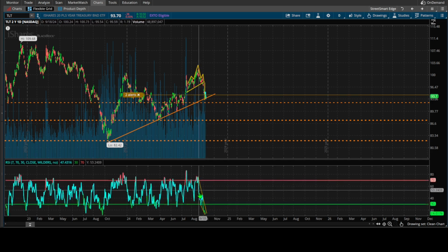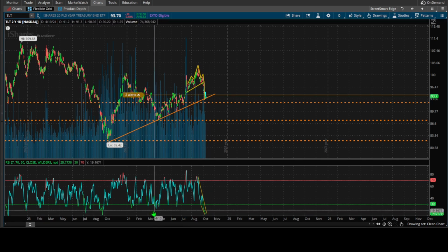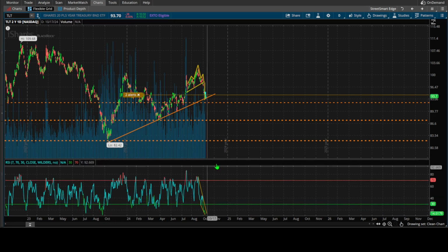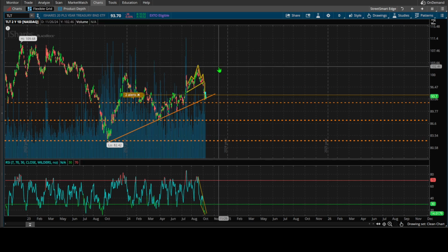And I'm looking at the RSI. It's got a bit of a falling wedge RSI pattern here, outlined in yellow. And this has gotten as low as about 13, maybe 13 to 14 on the RSI. And we can see every single time that we got there, at the very least, we got a dead cat bounce. And then following that, we got further moves to the upside. And this is just my personal belief, but I think the Fed is going to be cutting interest rates a lot more than they think they're going to coming up soon.